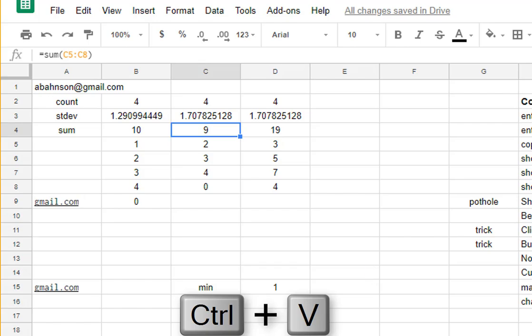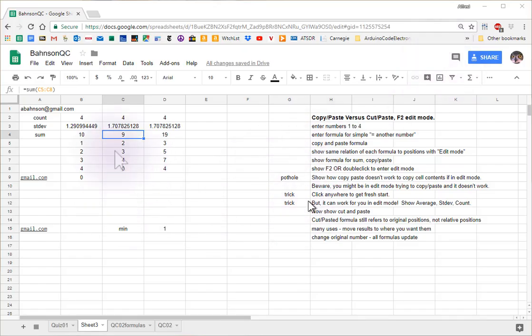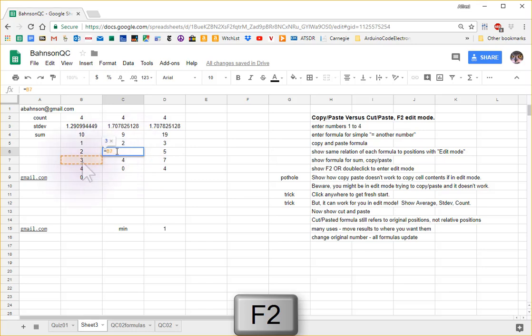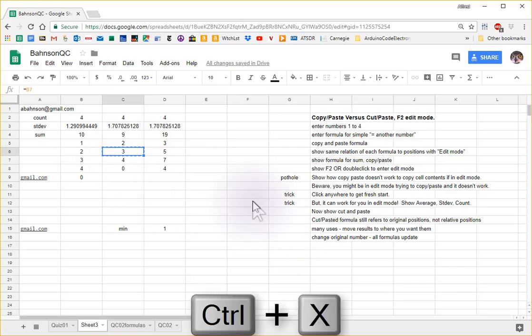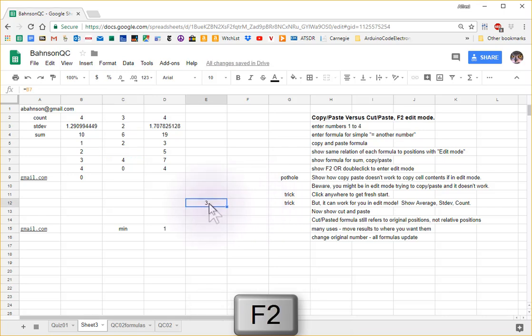Okay, we'll stop there. Last thing I want to show you now is how different and how useful cut and paste of a formula is. So here, once again, we have a formula referring to a cell over to the left and down one. If I come in there fresh and Control X to cut and Control V to paste, notice F2, this still refers to the same cell that was over to the left and down.